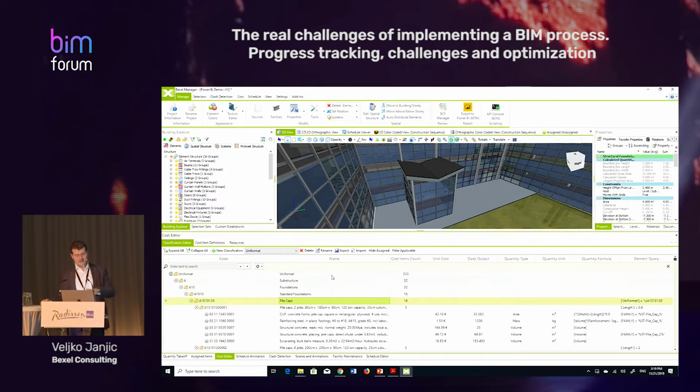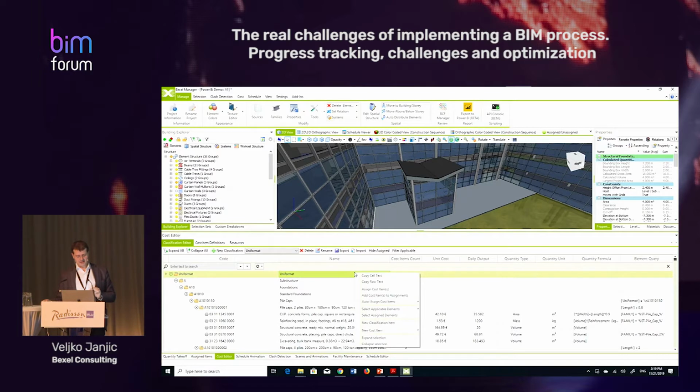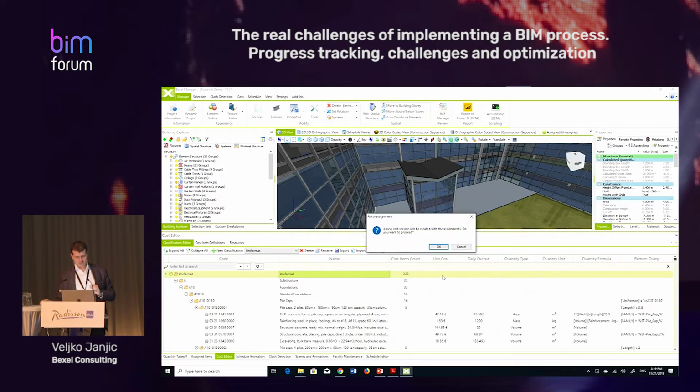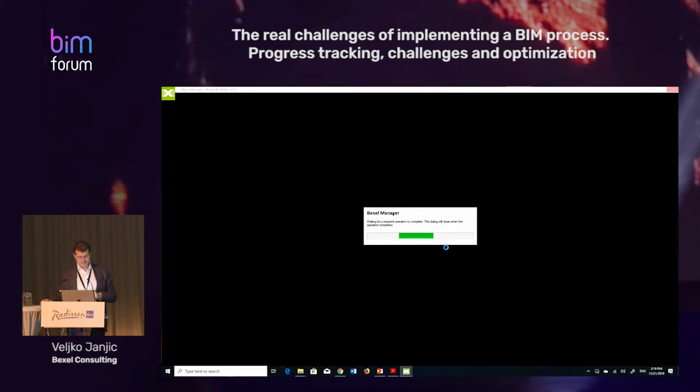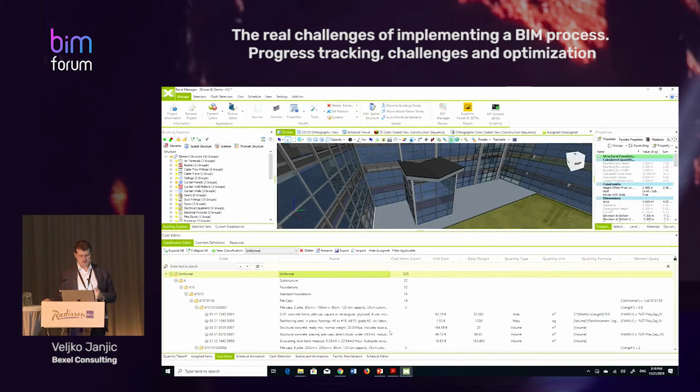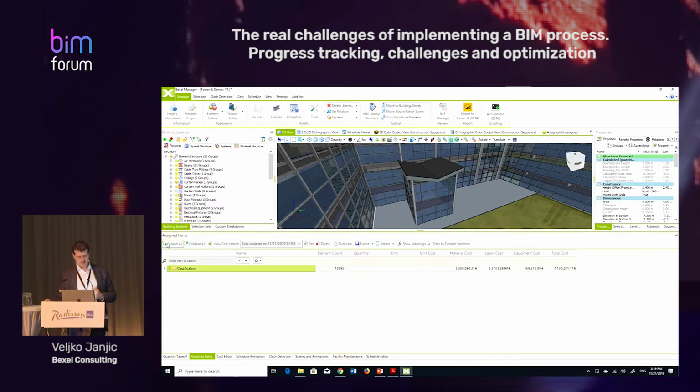But let's say now I update the model and want to see a new cost version. The process, of course, later could be fine-tuned, but I choose the option how to assign cost items to new cost version. Okay, it is now just matching the elements with the cost items, and here it is.